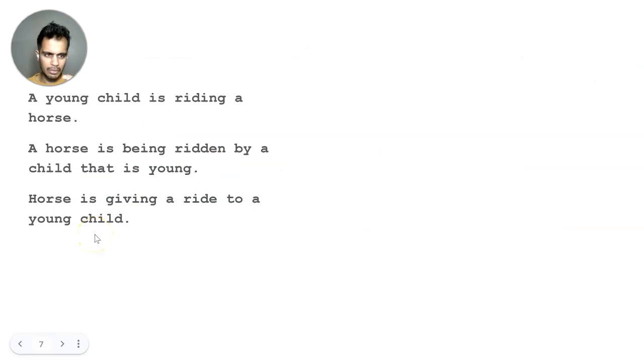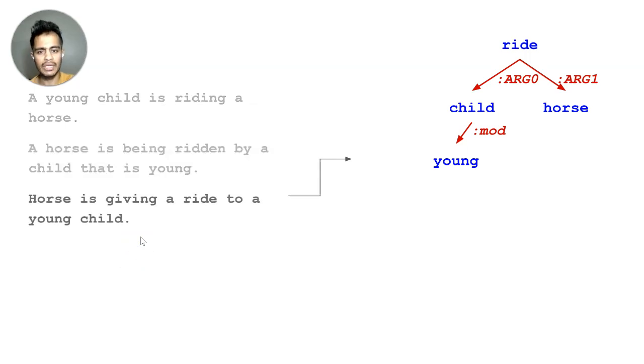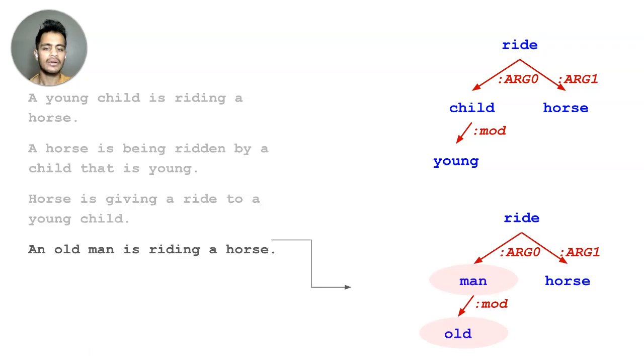Now that we've understood the different components of an abstract meaning representation, you might ask, why should one use this framework? The reason is that language is different from meaning. On the left hand side, you see a lot of sentences that talk about a young child riding a horse. They are said in different words, but they actually mean the same thing. So ideally, we want a representation that, regardless of the sentence and regardless of the words used, is just one representation, which is this AMR. Similarly, if there is a sentence that is slightly different, we would want a representation that is slightly different, as the one on the bottom.